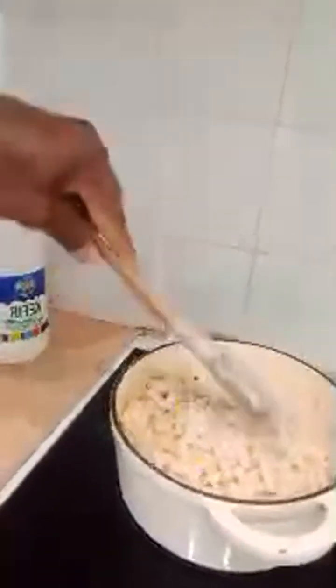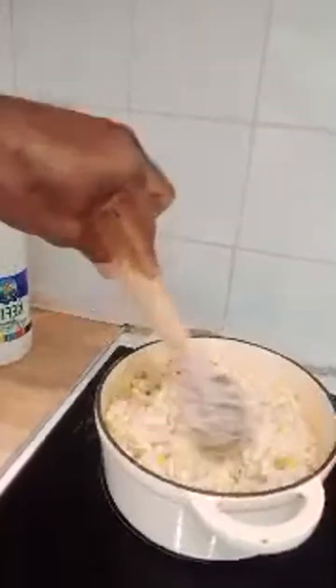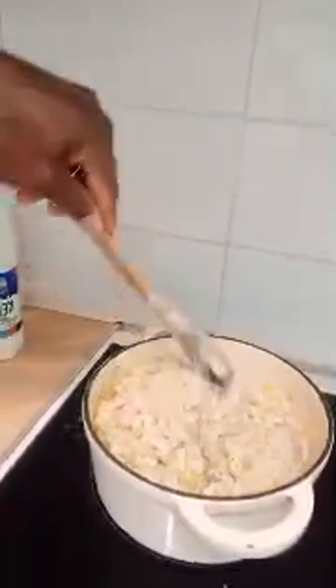You can see it's creamy. It's creamy from the bechamel sauce. So I'm going to turn down the heat again because the high is going to make it burn. I don't want it to burn. I want it to be nice and hot, but we don't want it to burn.